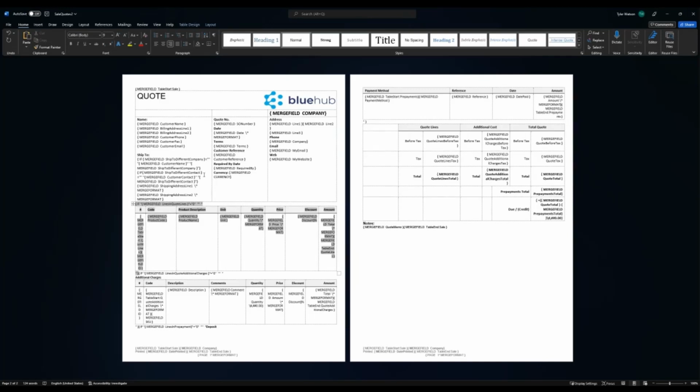And then once that's done, of course, save the document. And that about covers it for document templates. Again, if you ever need help with the merge fields, they are on the Dear support page. Now I'm just going to show you how we re-upload this template and print it off within Dear.